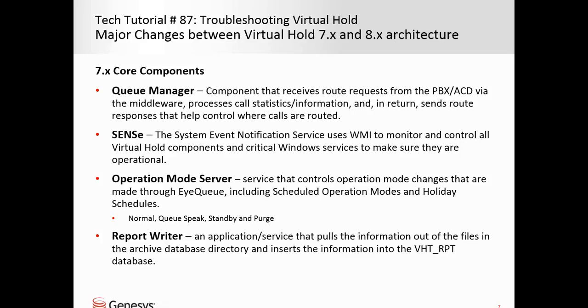Operational Mode Server, or Op Mode Server, is a service that controls the operational mode changes that are updated via IQ. This includes scheduled op modes and holiday schedules. The common operation modes used are normal, queue speak, standby, and purge. Report Writer is a service that updates the VHT RTP database. It does this by scrubbing the archive database and pulling information specific to each call.